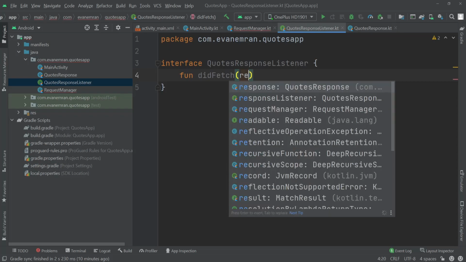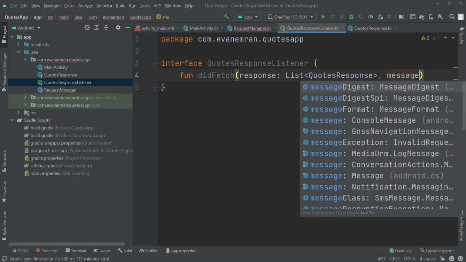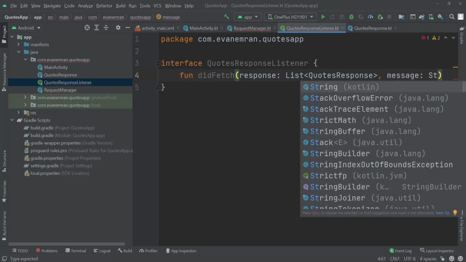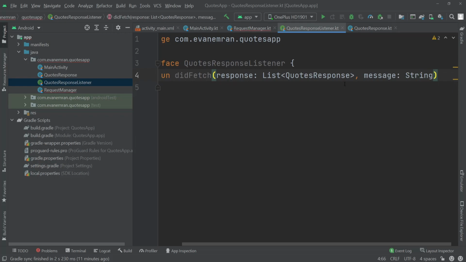So I'll call this response, and this is a list of quotes response. Okay, and the second parameter of this is a string, which is the message of the API response. So we'll call this message and it's a string. Okay, so that's our did fetch method.